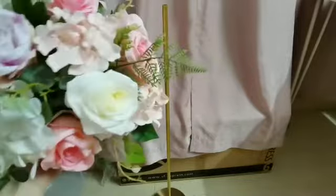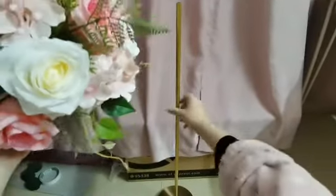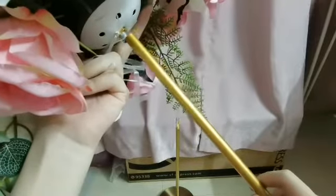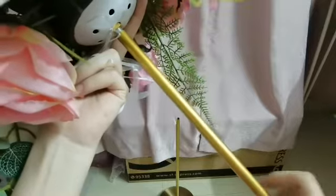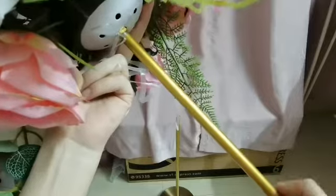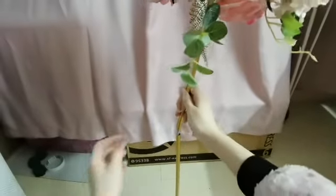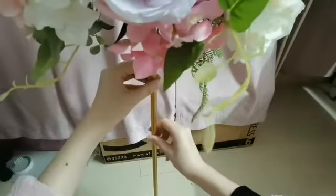Okay, then the following, we need to put the flower ball onto the top of the stand. We can direct group it to the top, but I like to take part of the stand like this. Okay, take part of the stand and direct screw it onto the plane. Because that will be much more convenient for the installation. Firmly, and then put it back to the stand. Okay, completed.